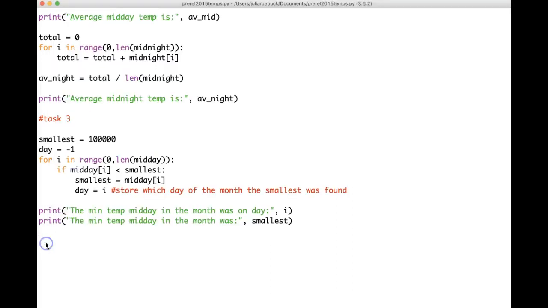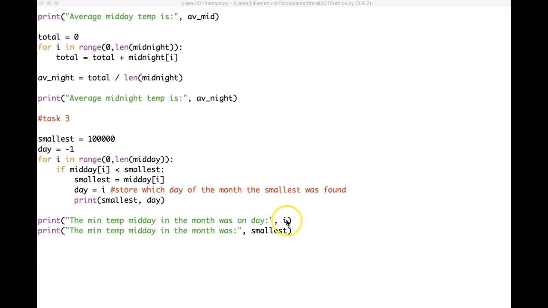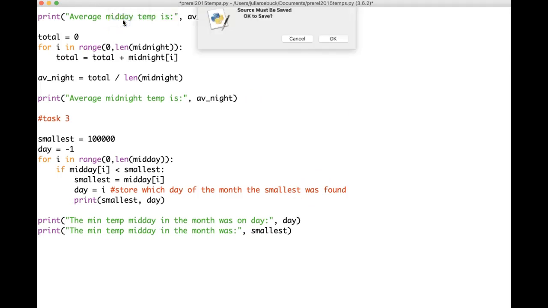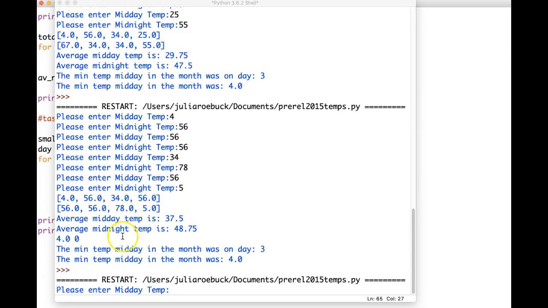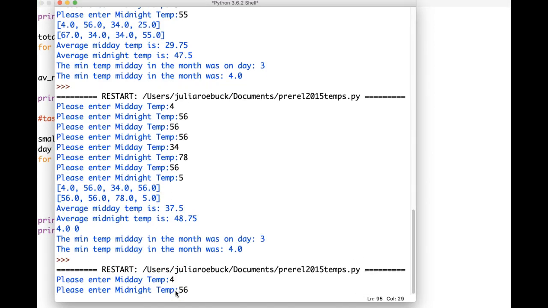So let's have a look and see what I've done wrong in that code. And silly me, the reason why I got that error was I've got I there instead of day. Silly me. So I was printing out the wrong variable, so I'm just going to run that, and you can see my testing there before I realised what on earth I'd done. So the midday temperature, we'll have 4 as the smallest. No, actually we'll have a smaller one than that.